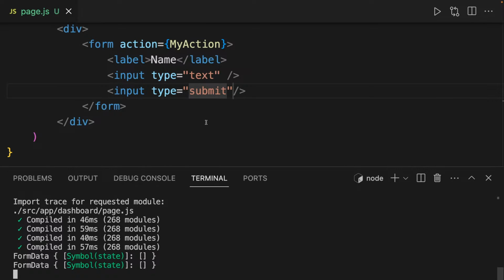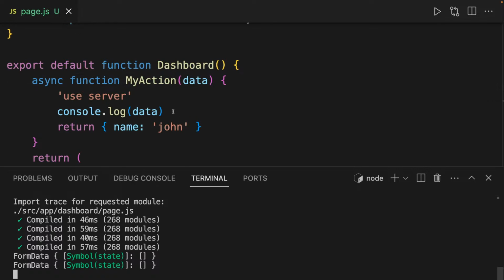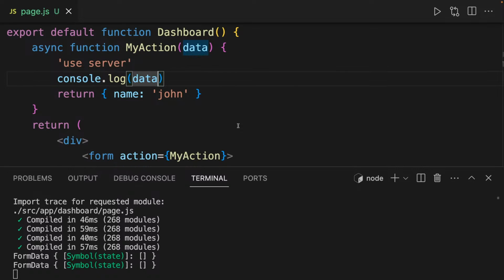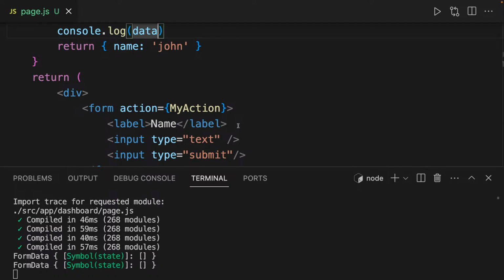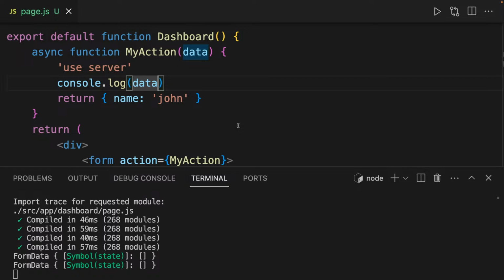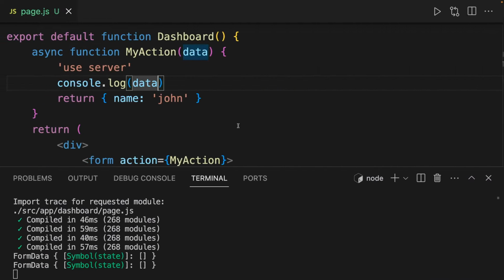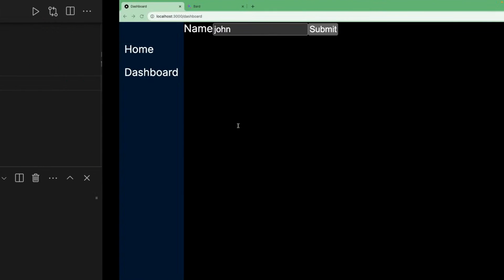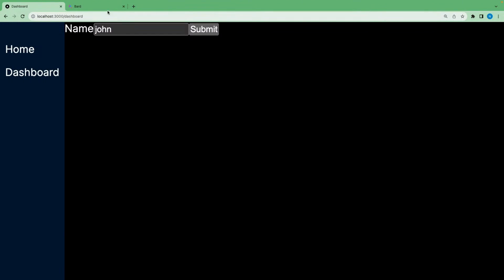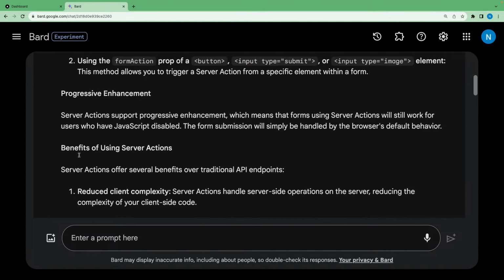It is showing me the form data. Okay, server actions are a little bit weird, I would say.